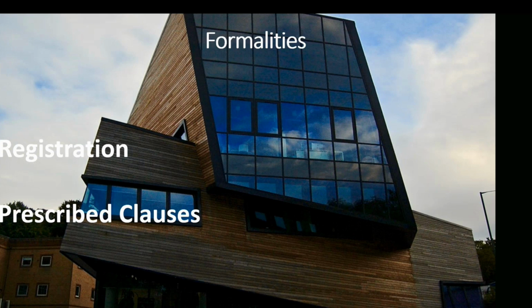When you're acting for a developer, you will draft the lease and make sure the prescribed clauses contain all the information that is needed and that the lease and prescribed clauses are consistent with one another. If you're acting for a buyer, you would check the lease and the prescribed clauses for consistency, as I've just mentioned, and you'd also check that the lease contains such provisions that enable your buyer client to do what they want to do with regard to the property and don't prevent your buyer client from doing things that they would like to do.